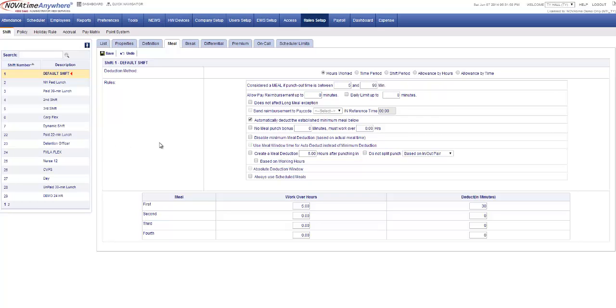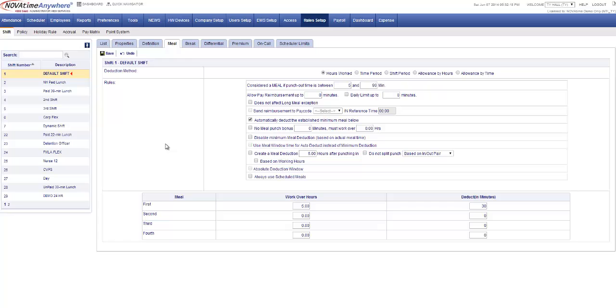Other questions that will be asked at the time of setup will be, do you want your employees to punch? If you do want your employees to punch, there's a couple of options that we have to think about. What happens if an employee punches out shorter than the defined meal window? And what happens if they clock out longer than the defined meal window? If they clock out shorter than the meal window, we're going to ask questions: do you want to deduct the full meal window or just the time that they were off clock?